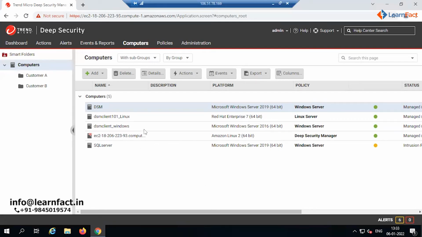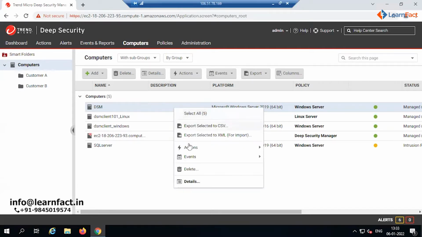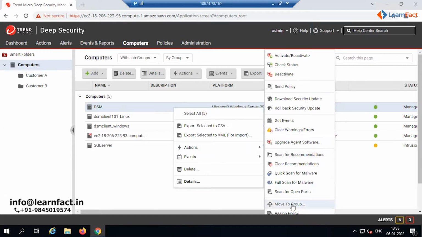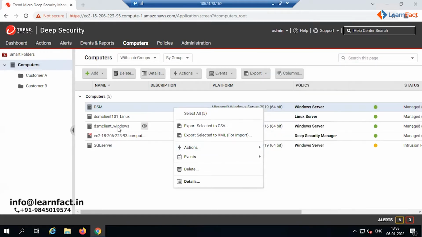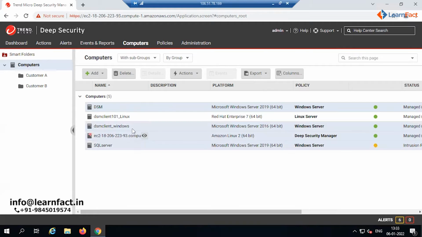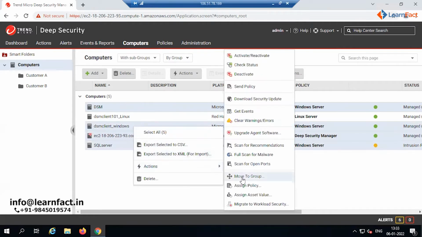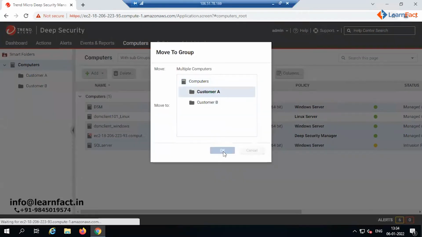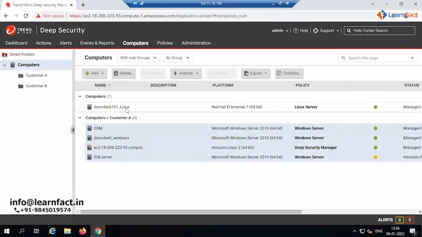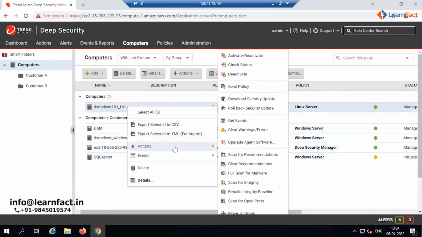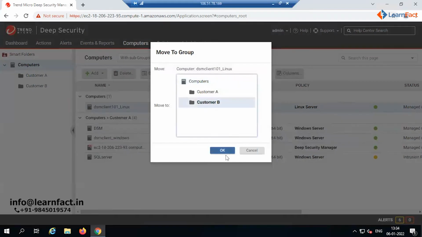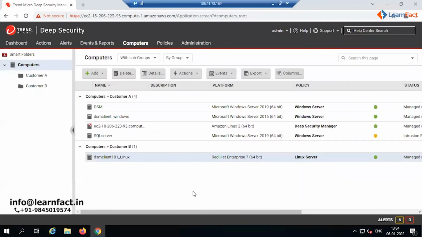Now I will move the DSM server and all Windows servers to customer A. And one Linux machine I will move to customer B. Okay.